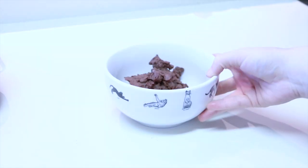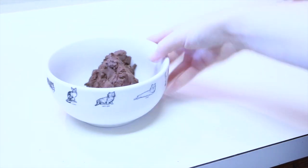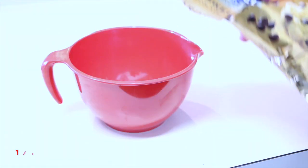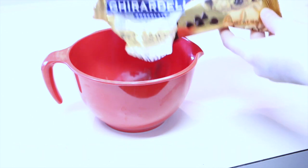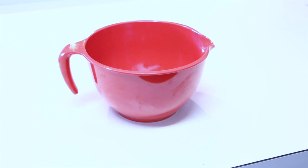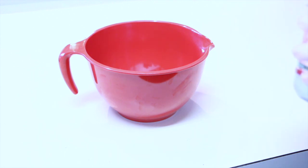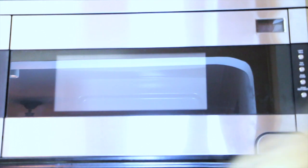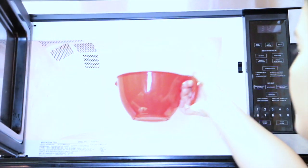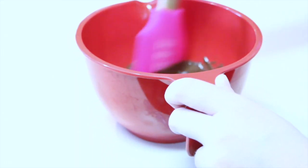Take the bowl and pop it in the freezer for about 15 to 20 minutes until it hardens nicely so we can form it into our truffle balls. Then take a microwave-safe bowl and add about a half a cup of semi-sweet chocolate chips and just a small spoonful of coconut oil — this will help the chocolate chips melt a little bit easier. Pop it in the microwave for about 30-second intervals, checking after each time until you get a nice chocolate sauce.